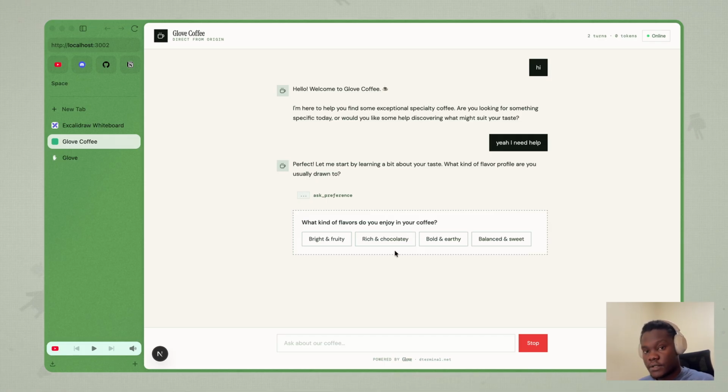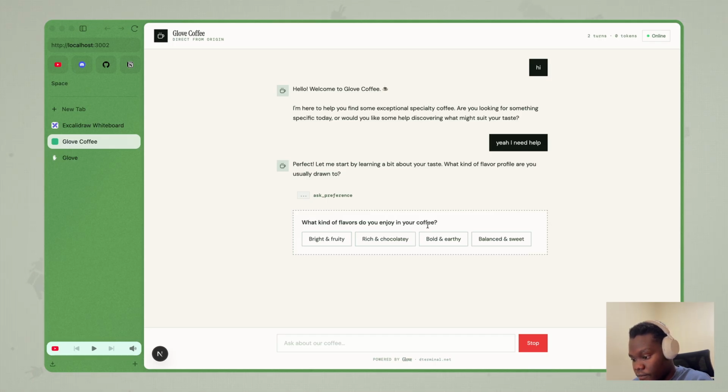And as you can see, this is already one of the use cases of the display manager, where it's collecting information from me. So it's collecting my choices. At the moment, the execution, or the agent loop, is paused until I answer this question.